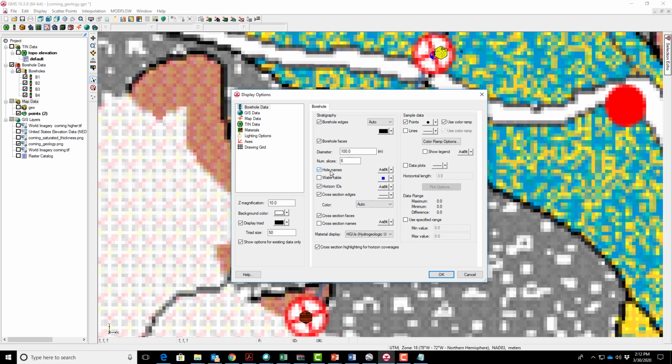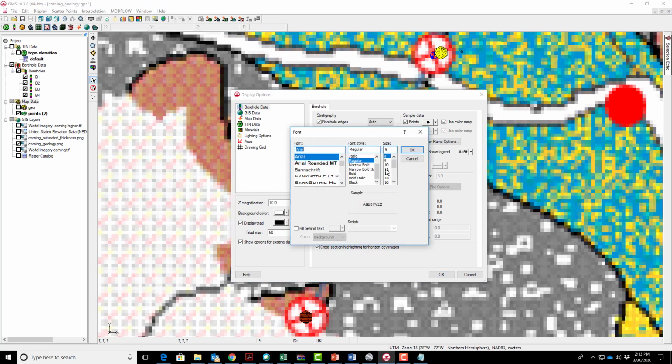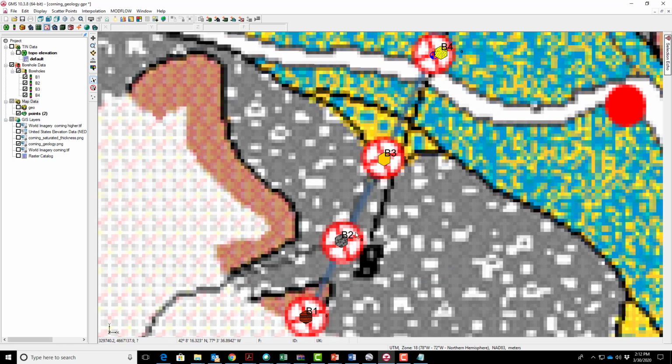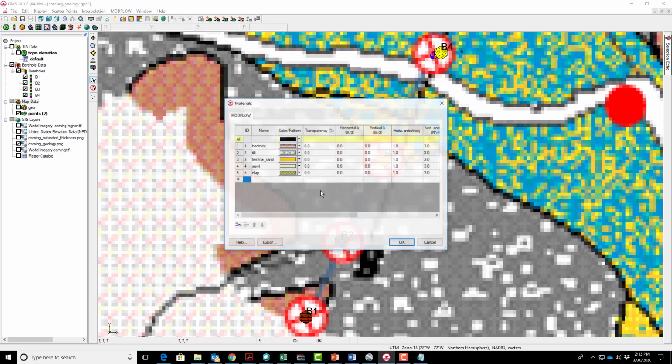And borehole names, we might want to make those a bit bigger so we can see those. So here they are. And I also went into the materials and I changed the defaults. It'll be called material 1 or something like that. And so I changed it to use the names that were in the cross sections that I used to get the data from. And I also changed some symbols here and some colors.